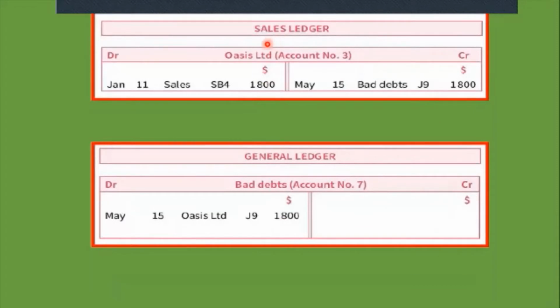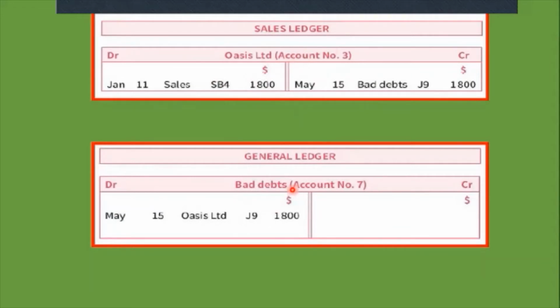Okay? And the sales ledger would look something like this. You have the customer's account here, page number 3, Oasis Limited. You sold here 1,800 to him on credit. When he can't pay, you have to write it off by crediting it. Notice this 1,800 will knock off against this here, and this account will have 0 in it. Afterwards, you're going to stamp across this close and you will not trade with this customer again.